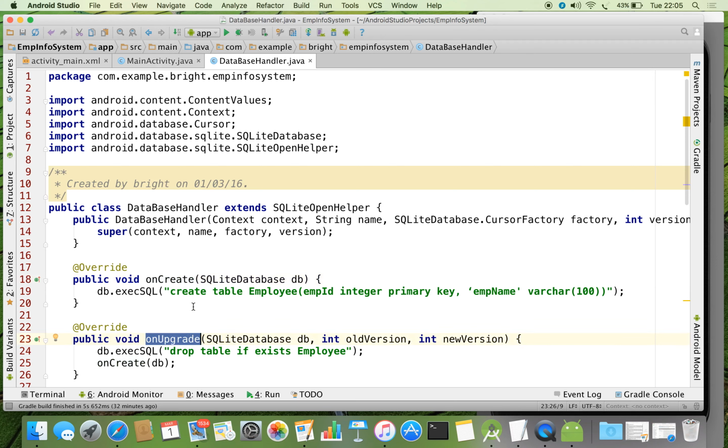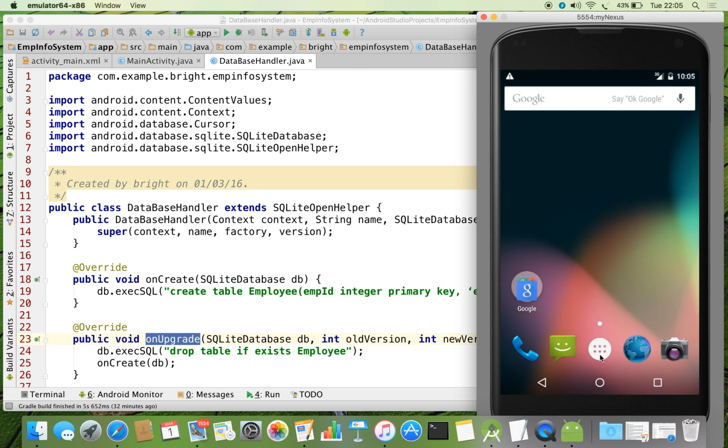These 2 methods must be overridden. The onCreate method will be automatically invoked by the framework if the table is not created, and onUpgrade will be invoked only if there is some version change of the database, or if there is any removal or addition of a column in the existing database.